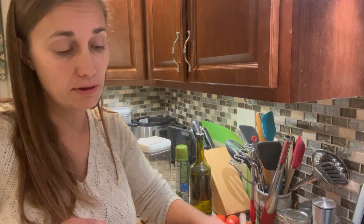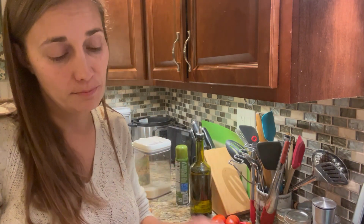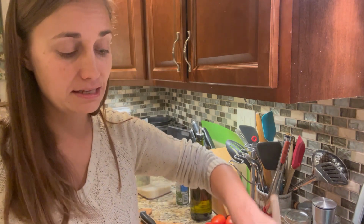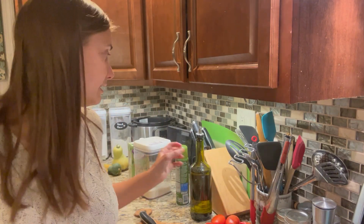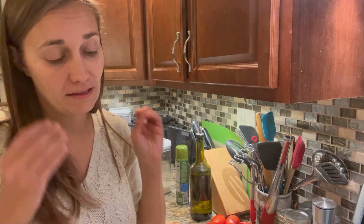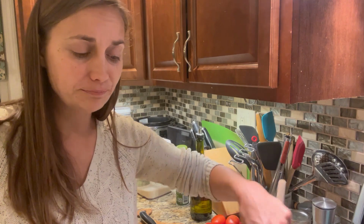Now just a note when it comes to chopping raw garlic, if you want to get the most nutritional bang for your buck, or the most medicinal properties from your garlic, it's best to chop it up and let it sit exposed to the air for a few minutes before you add it into whatever you're cooking. So most places say 5 to 10 minutes. What's going to happen is when the garlic reacts with the oxygen, it creates this compound called allicin, and that is where most of the medicinal and health benefits of the garlic come from. So it's always a great idea to chop it up and let it sit for a little bit.